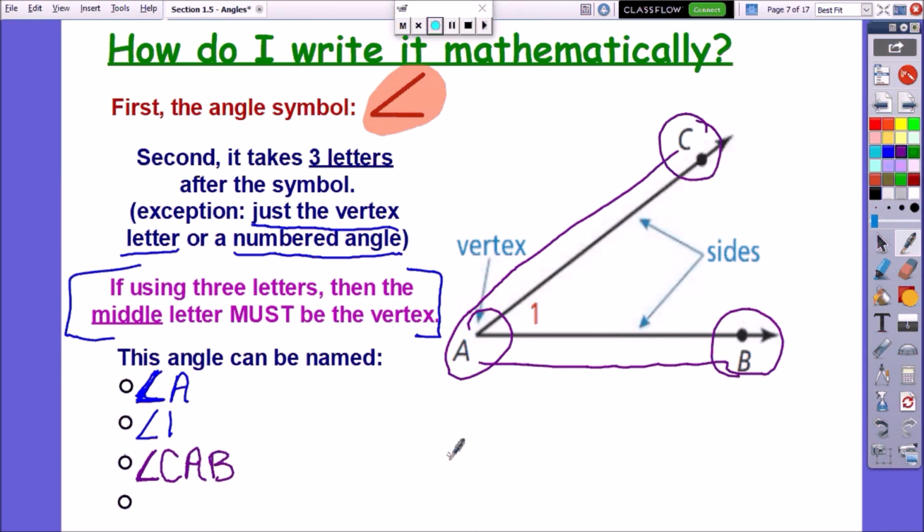So I could call this angle CAB, but angles, just like segments and lines, can be named forwards or backwards. So I could have started at B, went towards vertex A, and then went towards point C to infinity and beyond. So this one angle has the potential to have four different names that all represent the same angle. So again, these are going to be your fair bets. You're going to see this probably more common. You're almost guaranteed to always name an angle with three letters. These will be less common, but they're easier to do.